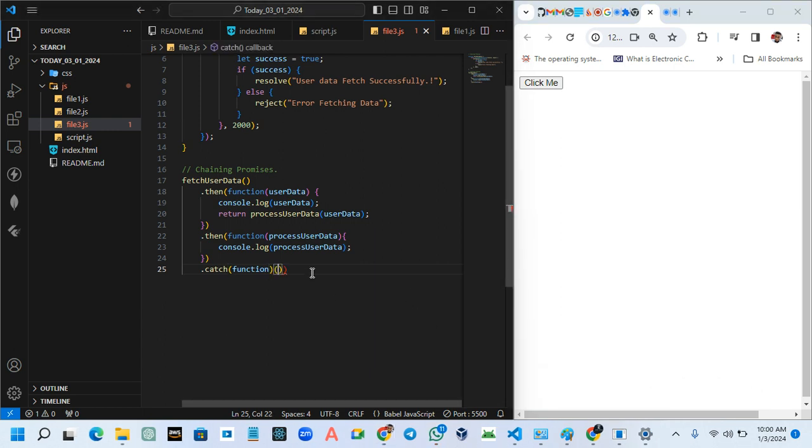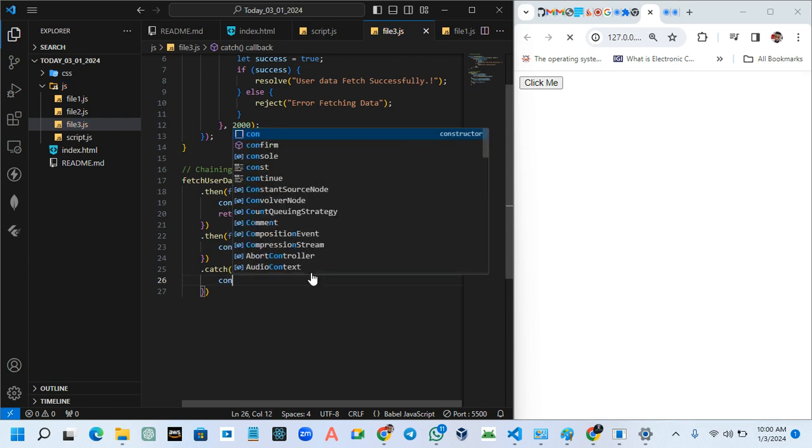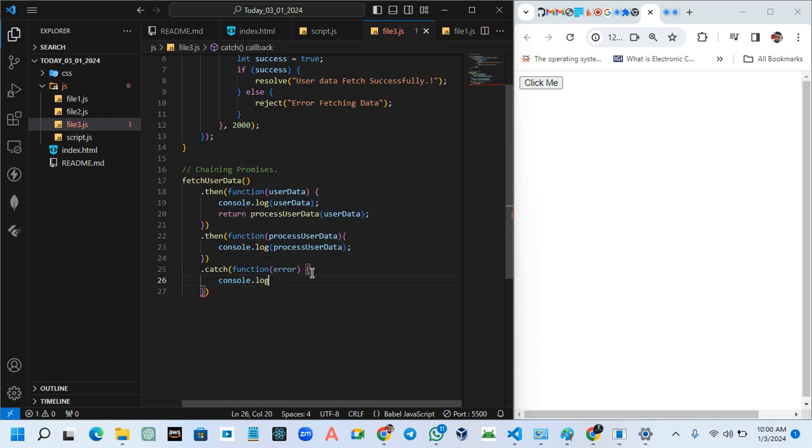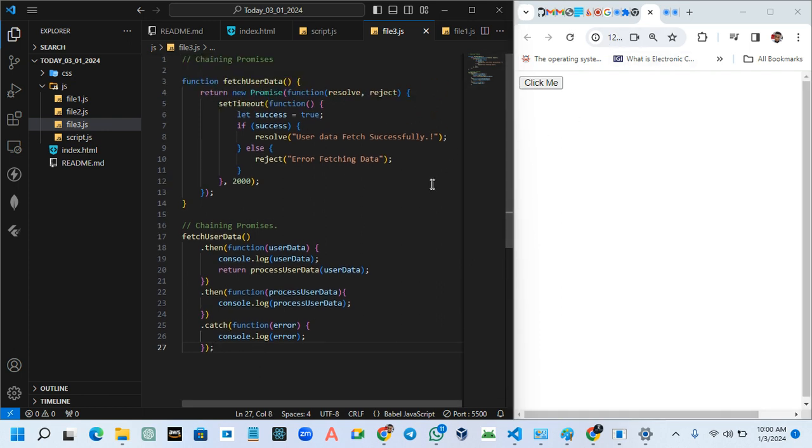Here we're passing the two parentheses, and this time around, we're trying to catch some errors here, in case we encounter an error. So we'll console log the errors so that we can debug and fix them. All right, so that is what we have done there. That is all for sharing promises. So that's what you need to do to share promises and how it is used in your code. Basically, like I said, we share two promises: fetch user data and process user data. Those are the two promises that we fetch sequentially.